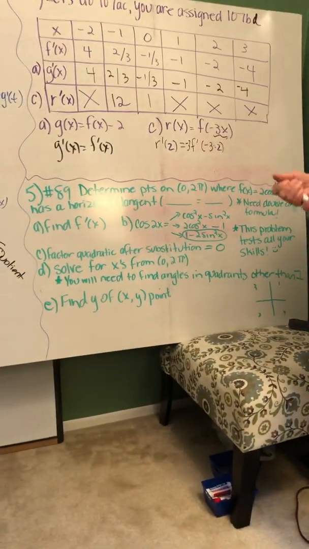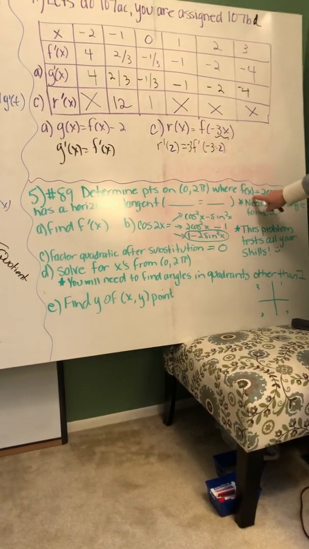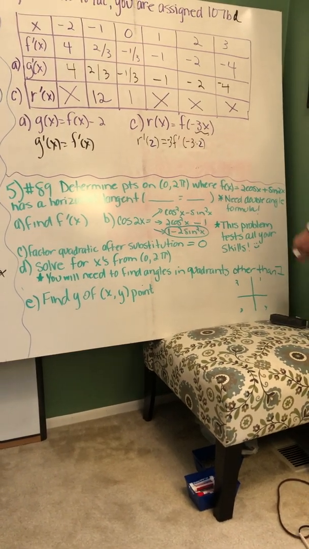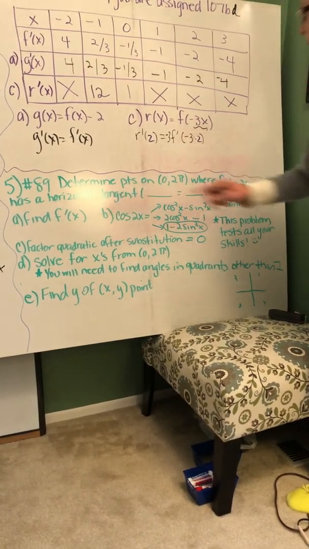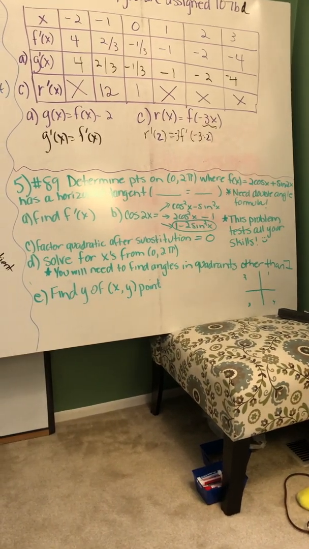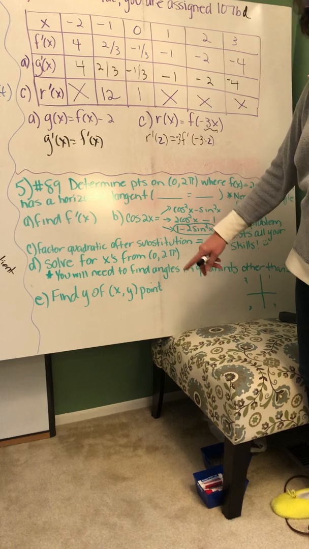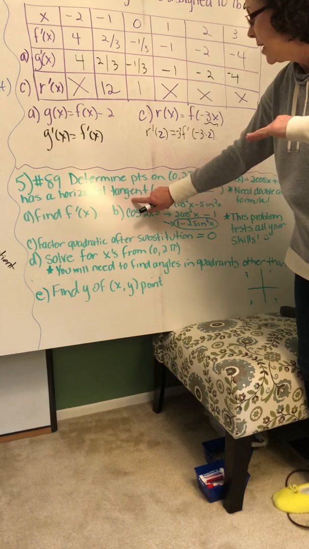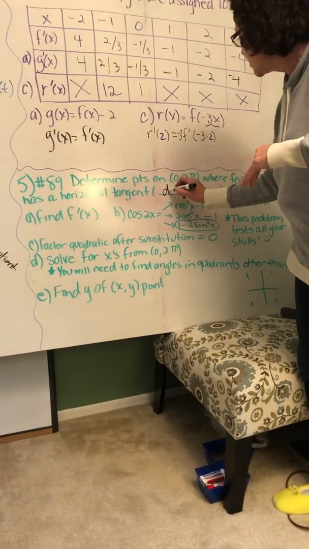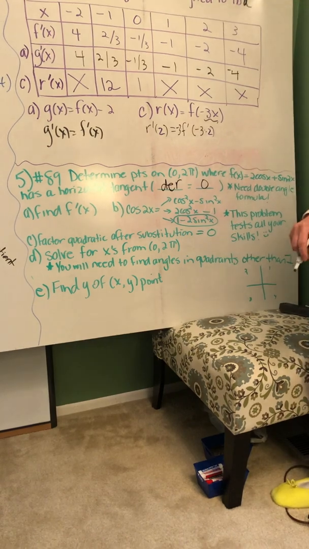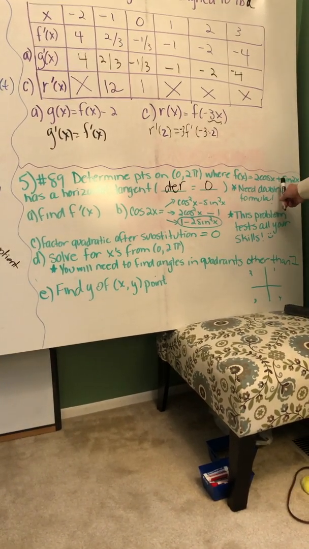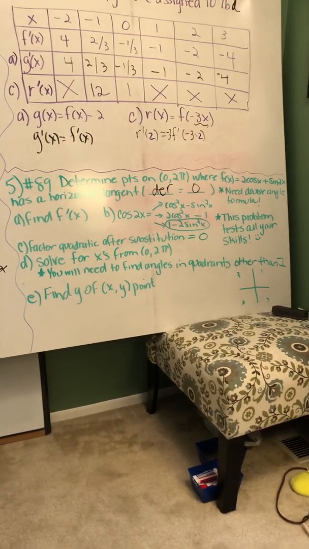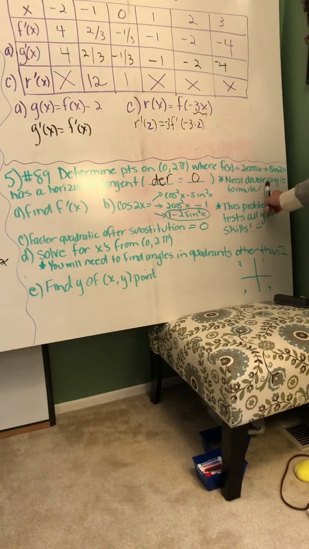Determine the points from 0 to 2 pi where this function, 2 cosine plus sine of 2x, notice that's a double angle right there, has a horizontal tangent. Okay, a horizontal tangent. Horizontal means a slope of a tangent line where that slope is 0. And we know the slope of a tangent line is a derivative. They are asking you where the derivative equals 0. So they want you to take the derivative of this function, set it equal to 0, find where it happens. Well, there's a lot of things going on. You need a double angle formula.